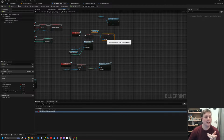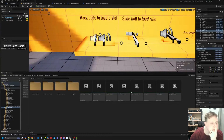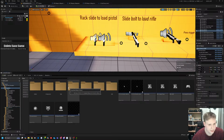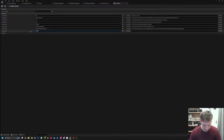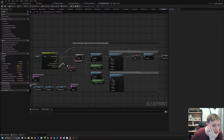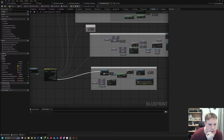Okay, enable physics on release. I might have to do it back in, which would make sense. I don't know why I'm overcomplicating it, to be fair. Data, grab type. Grab components. Used for weapon magazines. I was doing that one. This is try release. So into there. Now into here.